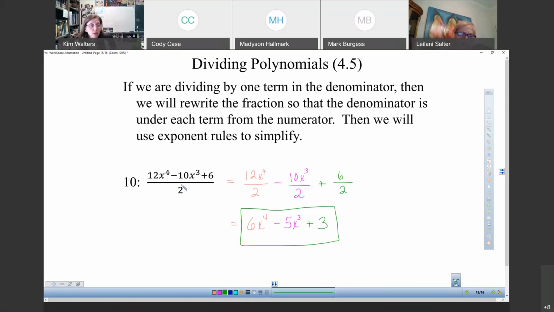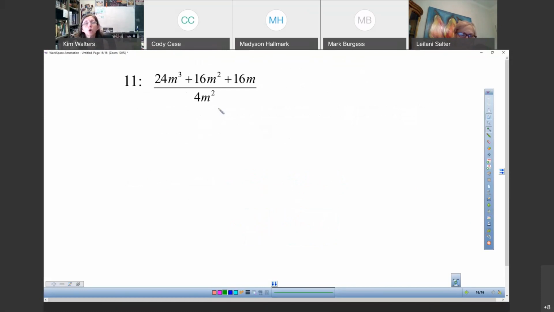One more problem, and then we're going to be done. I told you we're going to finish a little bit early today, right? So here, my single term has a number and a variable, all right? So we're going to split this again into 3 separate pieces.